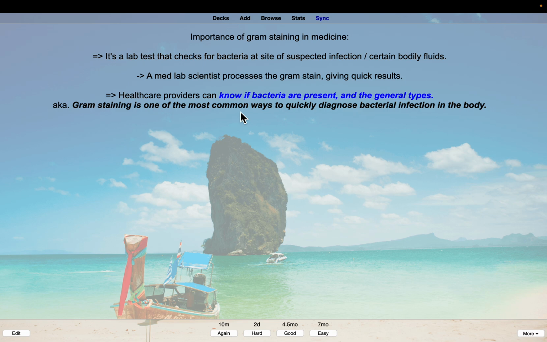I believe from there also, the healthcare provider is able to identify which antibiotics are appropriate for the infection that you may have, depending on whether it is caused by gram positive or gram negative bacteria. Because again, they are different in terms of characteristics, more notably in how easy or challenging it would be to kill them, knowing that gram negative bacteria are more difficult to kill, like what was said earlier.